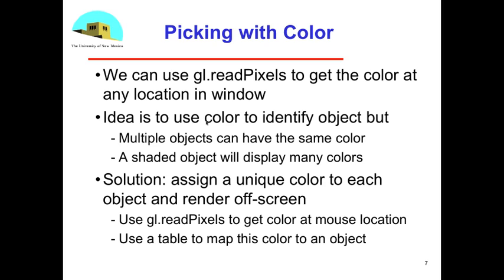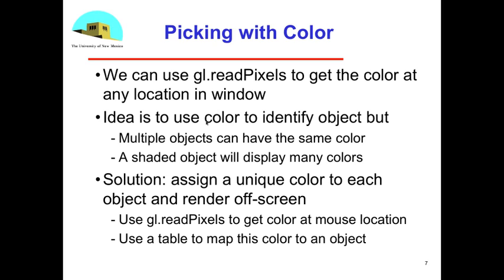More difficult is that if I use lighting, and so I have a model that combines the material properties of the surfaces with light sources in the scene, something we talked about at the very beginning of the course and will come back to in a few weeks, then I get all kinds of subtle variations of color, called shades, in the rendering of that object. Now I don't have a single color I can identify with that object.